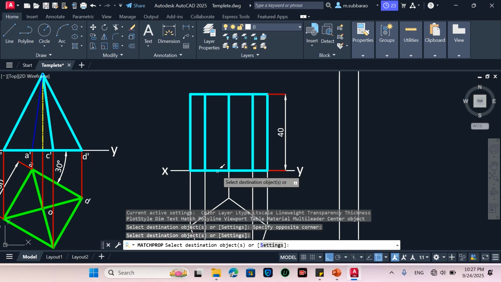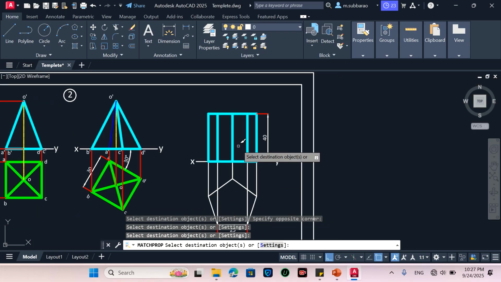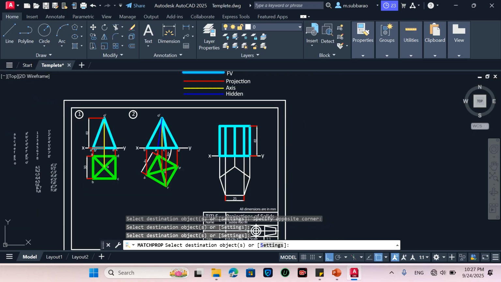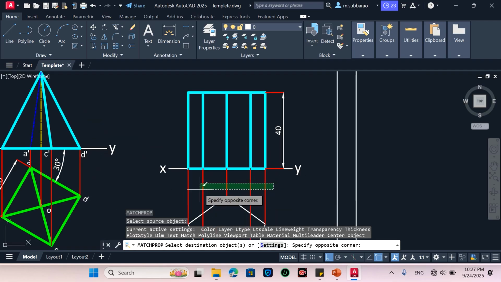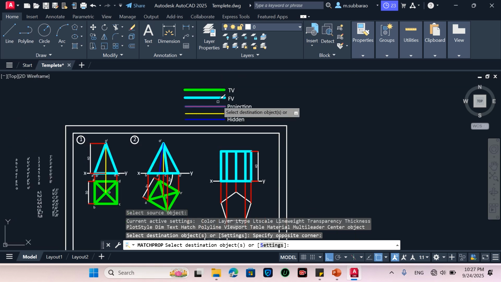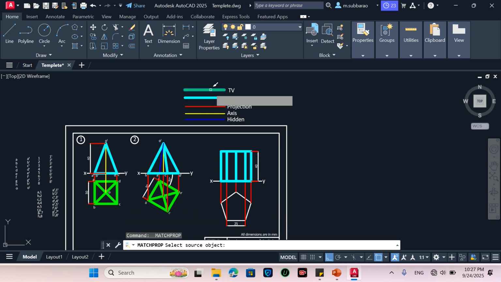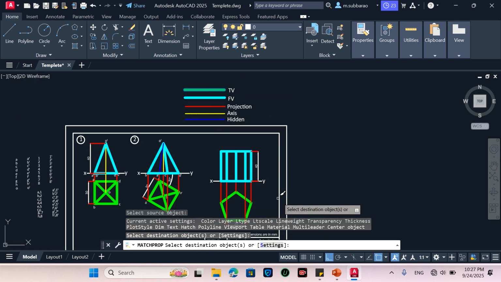This is also the front view, and then the top view. Match properties again, and these are the projection lines. The projection lines again, match properties. This will be the top view.